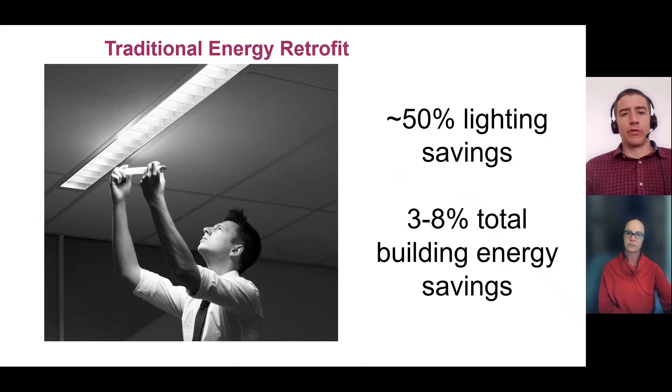The basis for this pilot is that traditional energy efficiency programs have been built on a backbone of simple lighting retrofits — today's retrofit is a one-for-one LED fixture swap-out or LED lamp replacement. These retrofits can save about 50% of lighting energy, which is fantastic. But lighting is a decreasing percentage of overall building energy as other loads become more prominent, so these retrofits are only yielding 3% to 8% of total building energy savings. We're leaving a lot of energy savings on the table, especially since lighting retrofits could be a great jumping-off point to more retrofit opportunities.